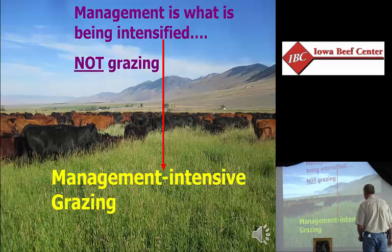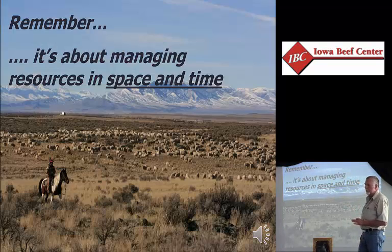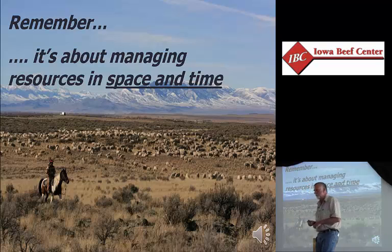Only people can intensively manage. That's why I always write it with a hyphen — the hyphen says it's management that's being intensified, not the grazing. We could be management intensive goat breeders or management intensive cauliflower farmers. A key piece of grazing management that has been missing for most of the 20th century is the concept of time — time that plants are exposed to grazing, time that animals are allowed to select from a particular area, the time required for the plant to grow three or five more leaves. When you bring time control into your management, that's what radically changes almost everything about the pasture and livestock business.